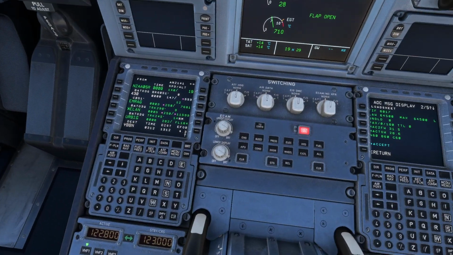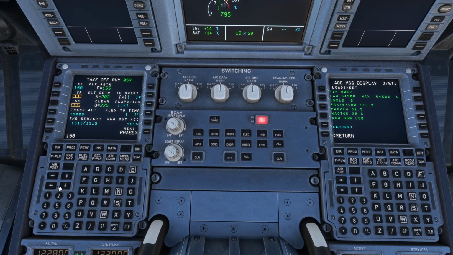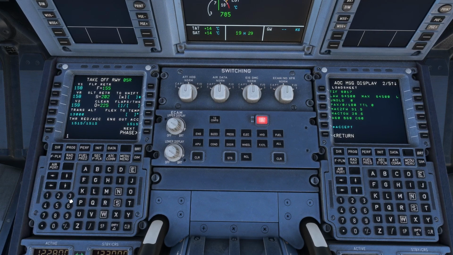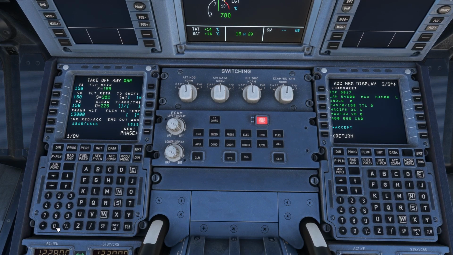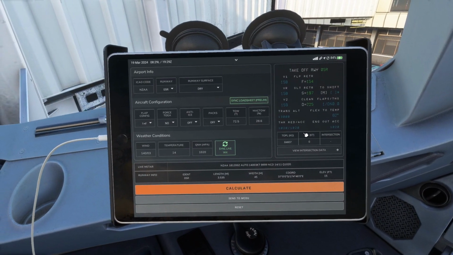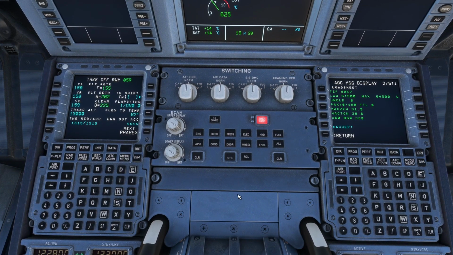158, 158, 159. So let's get those figures in there. And transition is 13,000. 1, and I think it said down 0.0. Let's just double check that. Yeah. And the flex is 62. Quite simple, really, there. Lovely.